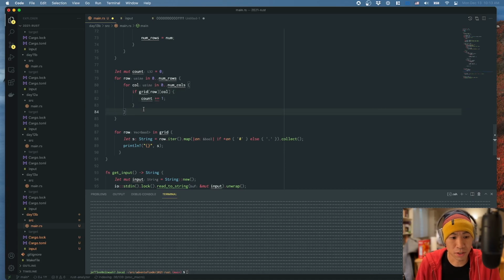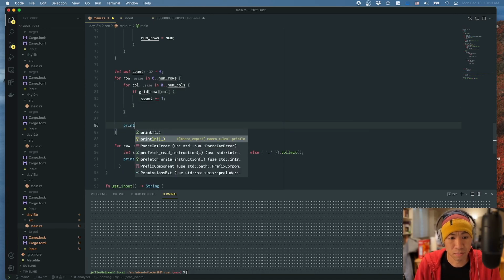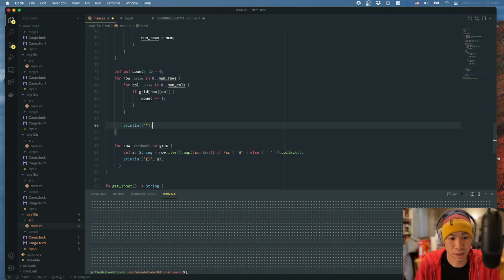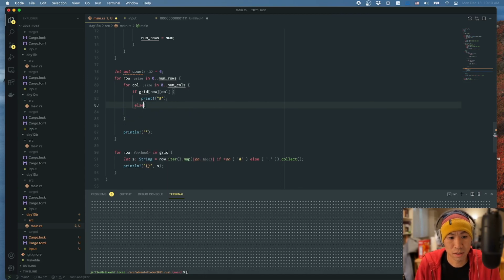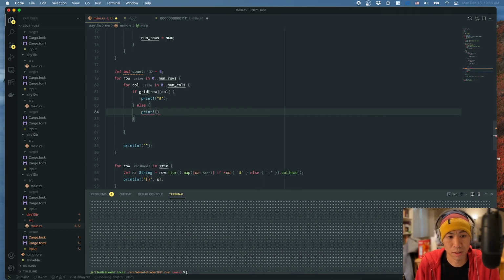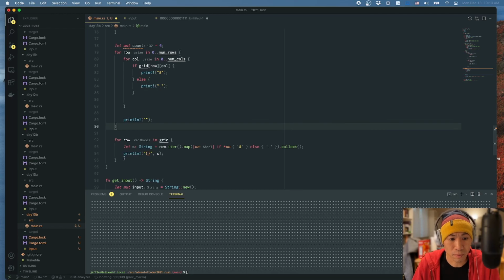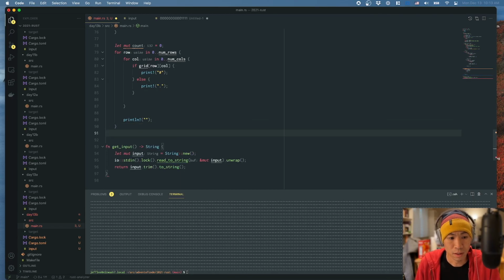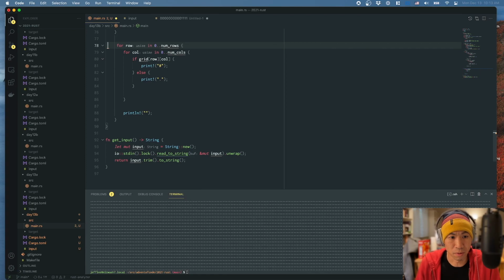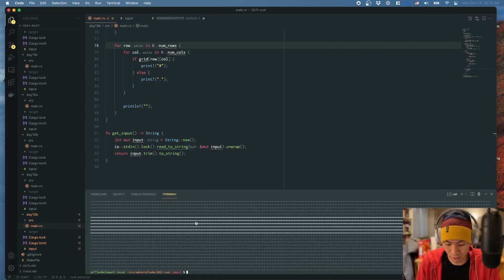What we can do here is I'll just println nothing after every row. If it's on, we'll print a hash symbol. Otherwise, we'll print a period. Could be space as well. And we're not trying to accumulate a count anymore. So let's try that again.